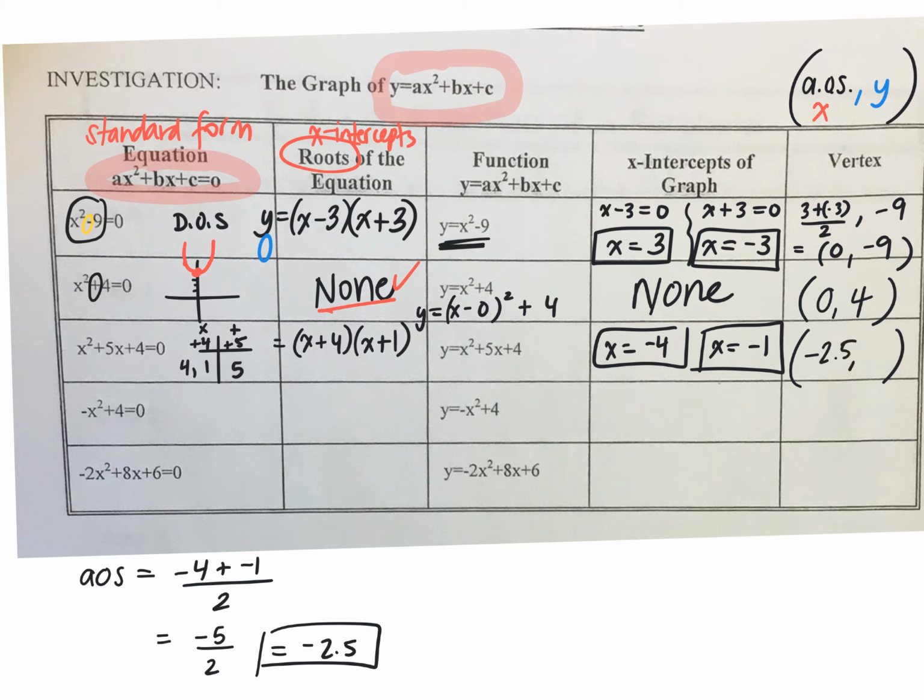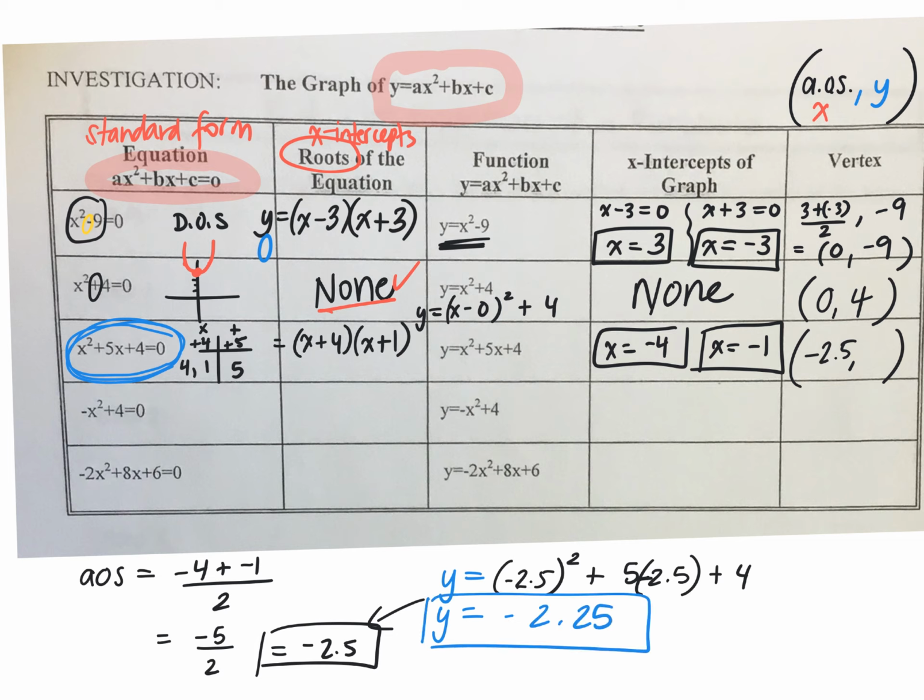I need to figure out the y-coordinate of the vertex, so you're going to plug in x into the original equation. Look here. Use the original equation. We're trying to find y. So we're going to replace x with negative 2.5. Make sure you put it in brackets because it's going to become, what's a negative times a negative? And we're solving for y. You might want to do this on the back page. Okay, so negative 2.5 squared plus 5 times negative 2.5. So if the x coordinate of the vertex is negative 2.5, the y coordinate is negative 2.25.